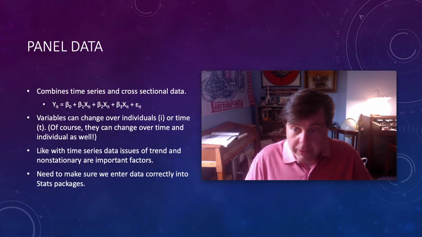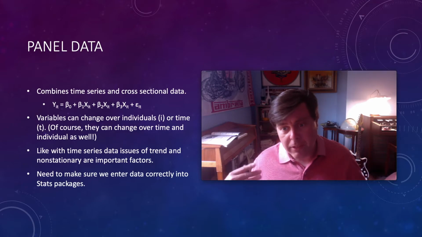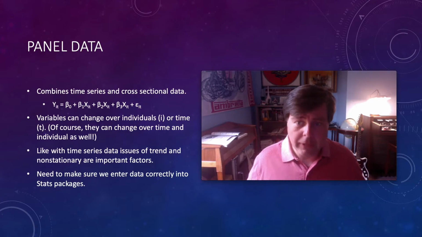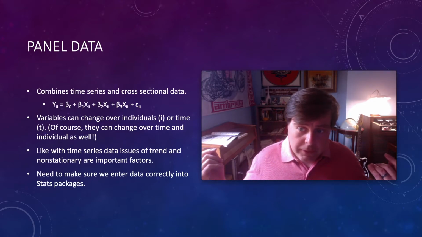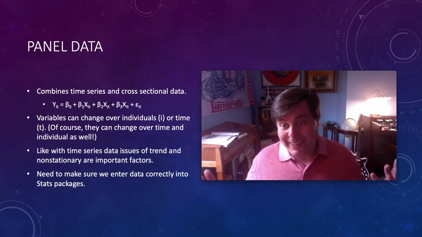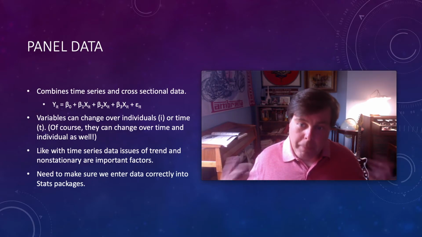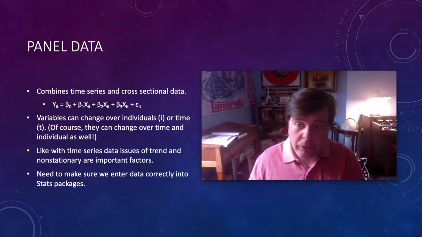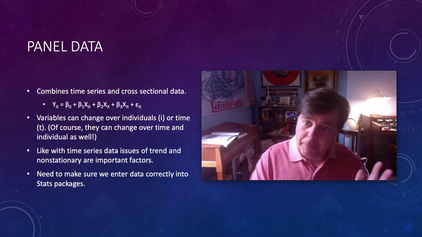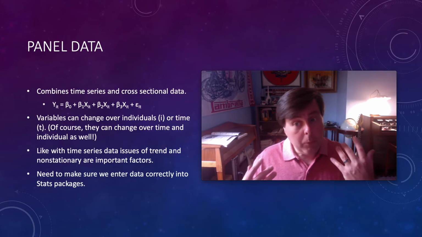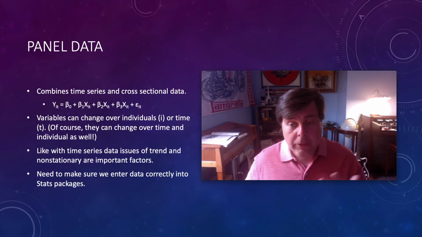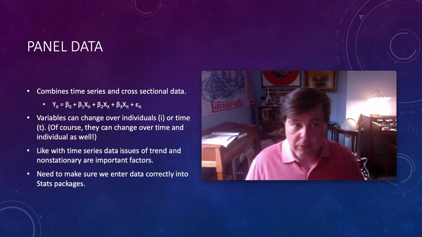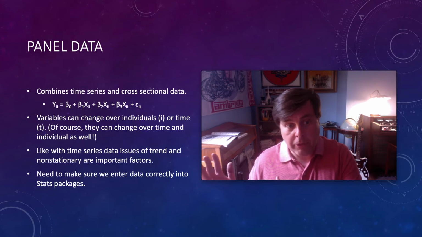That's panel data. Now, panel data is quite common, and so it may seem kind of odd that we're finally getting to it here at the end, right? But it's because it's a little more complicated, okay? And what panel data does is it combines time series and cross-sectional elements. Now, we've talked a lot about cross-sectional data in this series and a little bit about time series data in this series, but we've not put them together. Now, in this case, our notation looks something like this, where we have an i, which is our cross-sectional element, and t, which is our time series element.